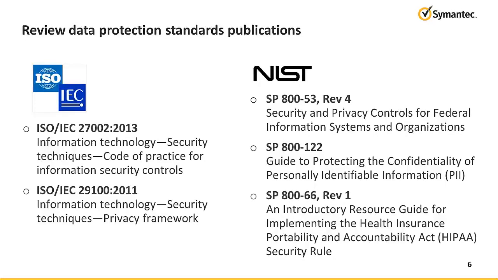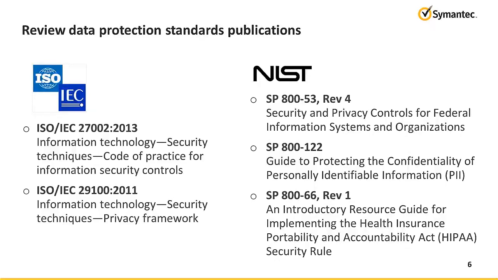This publication provides a privacy framework that specifies a common privacy technology and defines the actors and their roles in processing personally identifiable information, or PII. It also describes privacy safeguarding considerations and provides references to known privacy principles for information technology. The National Institute of Standards and Technology, or NIST, also has several special publications.